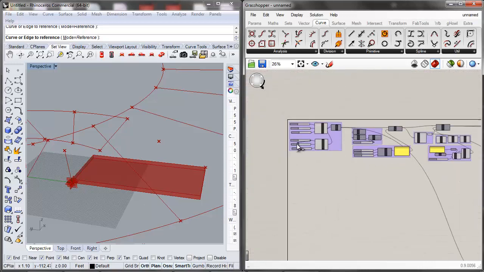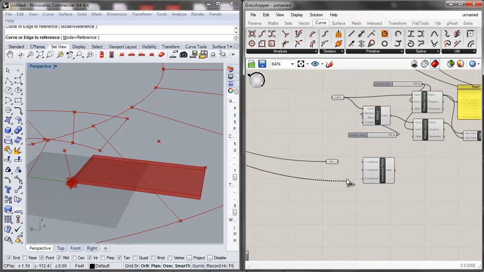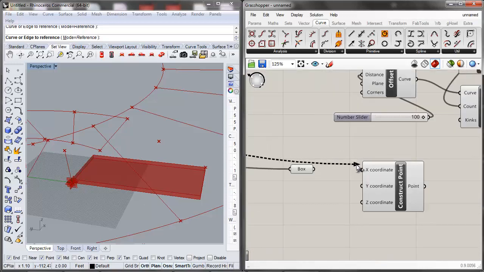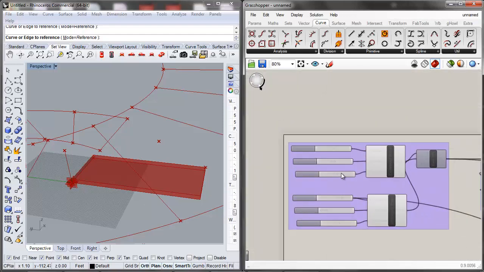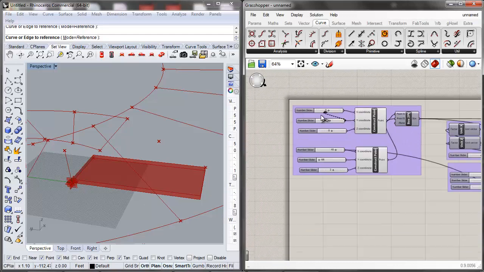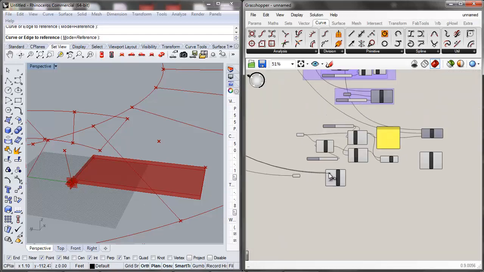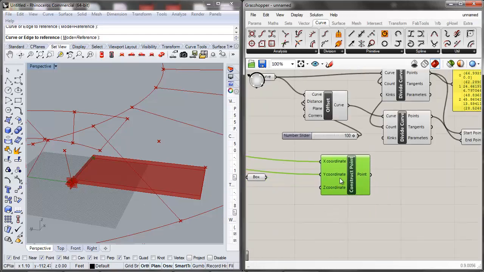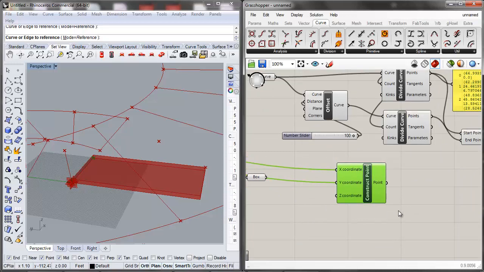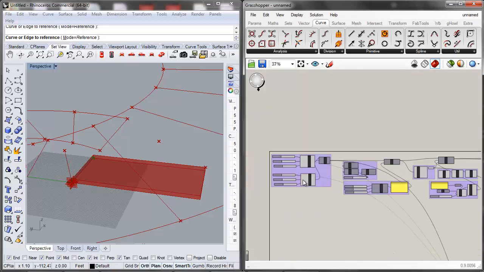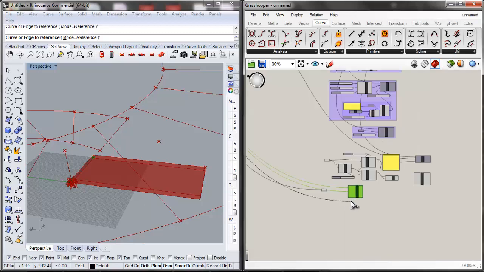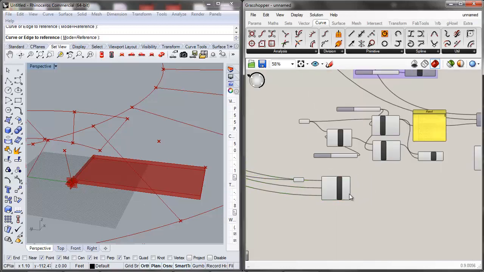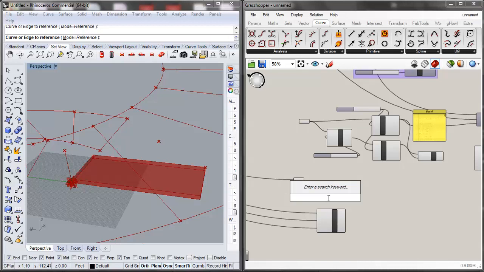So that goes into my X coordinate. My Y coordinate is always 0, so I take the 0 here from the top point. And then my Z coordinate is generally 0 too.